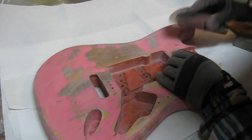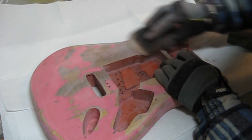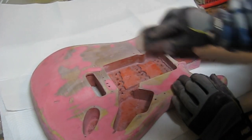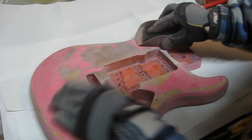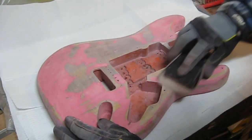So all I'm doing is just going over the face of the guitar, just to make sure it's all one level. There's that repair there. I've re-glued that, and that's nice and solid now. I'm just going to flat that in there. It needs a little bit of filler, so I'll do that. I'm going to do the filler work on that. Doesn't need much.